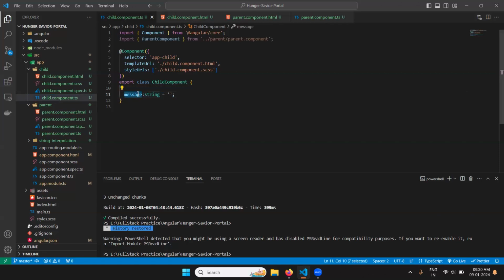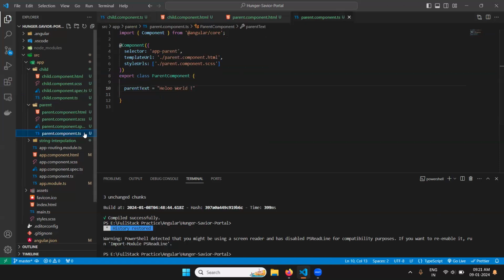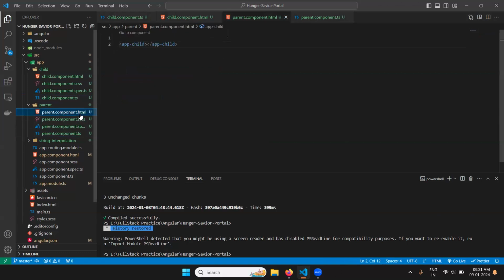Copy that, Control C, and go to the parent component.html. Yes. So go inside the tag and give a space and then define the property. Yeah, equal to, just define a string, double quotations first. Double quotations, "hello from parent."